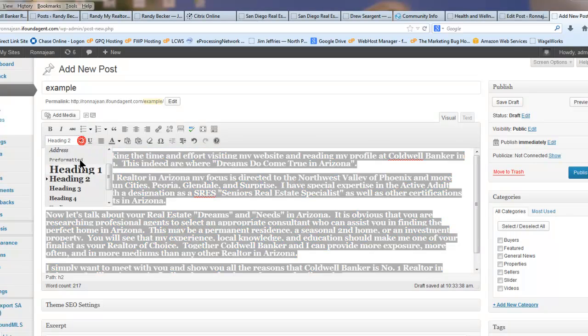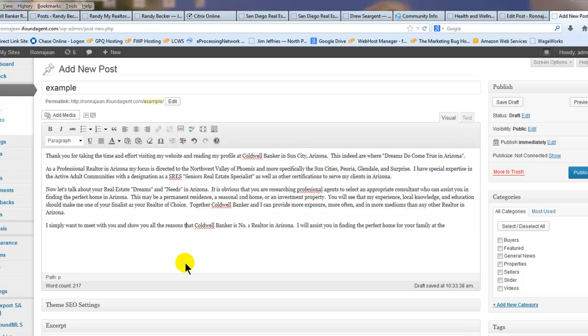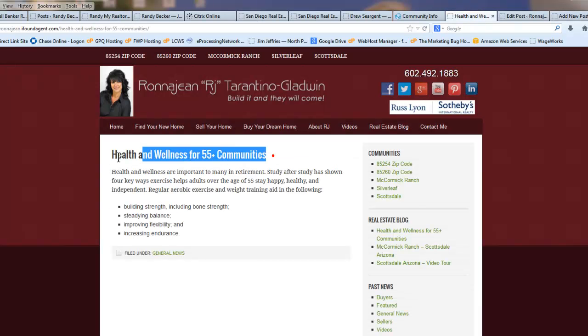So I'm going to go back to paragraph. Now that looks more familiar. The way we set up your site is, when we publish, this is your headline. So when I go back and look at your website, that's the headline of this specific blog post or this specific news article.